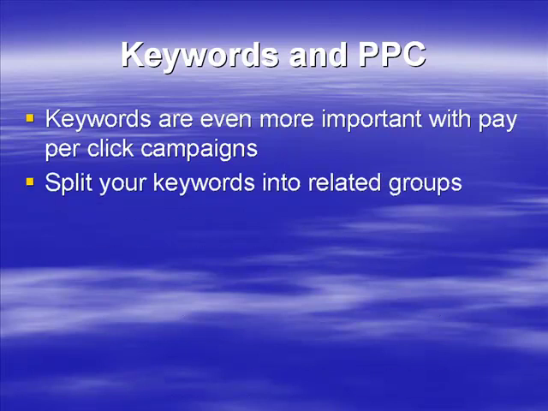So what you do is you split your keywords into related groups. I would have a group on natural weight loss and then all the other relevant ones. Weight loss plan or weight loss diet, I'd have groups based around those as well. And they would point to a landing page that is highly optimized for each individual keyword.